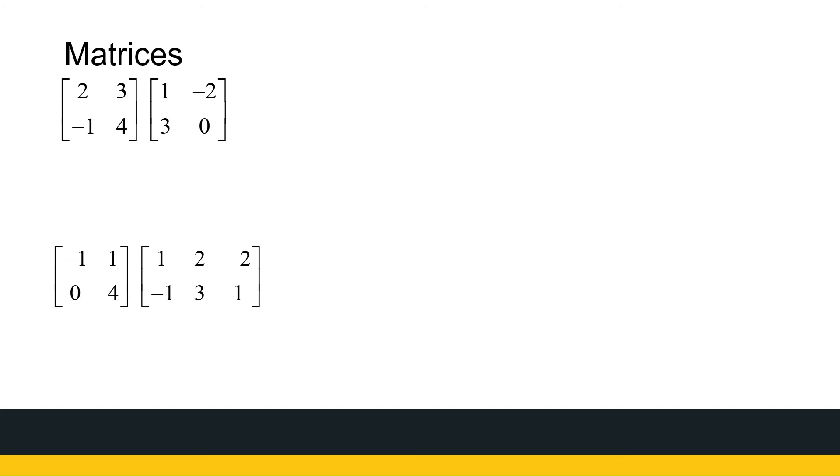My first one, I've got a 2 by 2 matrix and a 2 by 2 matrix. Now, I can multiply them because those numbers are the same. And my resultant matrix is going to be this size by this size. So it's going to be a 2 by 2. Now, 2 by 2 is quite straightforward. But when the sizes are different, we'll see more how that works. So my first entry will be row 1, column 1, meaning I take the inner product of row 1 with column 1. So it's 2 times 1 plus 3 times 3. So it's 2 plus 9, which gives me 11. Next, inner product, I've got now position row 1, column 2. So it's the inner product of row 1 with column 2. So 2 times minus 2 is minus 4. 3 times 0 is 0. So minus 4 plus 0 is minus 4. OK, I'm done with row 1. You've got to be very systematic when multiplying matrices.